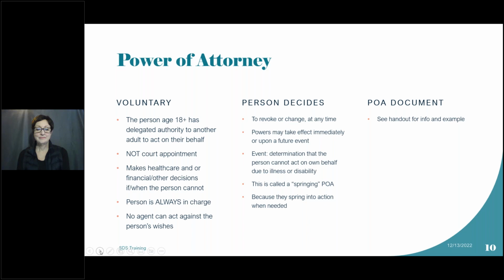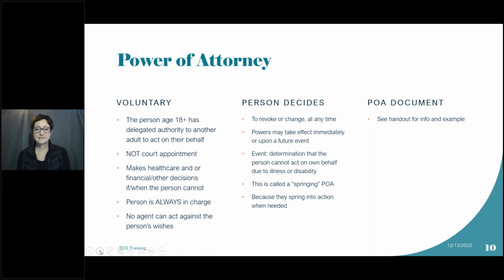They've delegated a person to make health care and or other financial decisions if or when the person cannot. So the person is always in charge. That's one thing to know about power of attorney. No agent can act against their wishes. The person can decide to revoke or change power of attorney at any time.